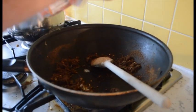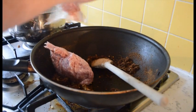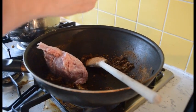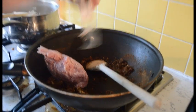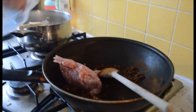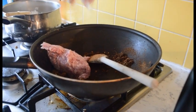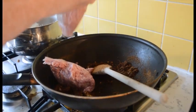From the farm. I'm not used to getting my meat in packets like this. So yeah, it's a bit gross. You don't have to watch this bit. Nobody likes seeing raw meat unless you're a butcher and you like it.